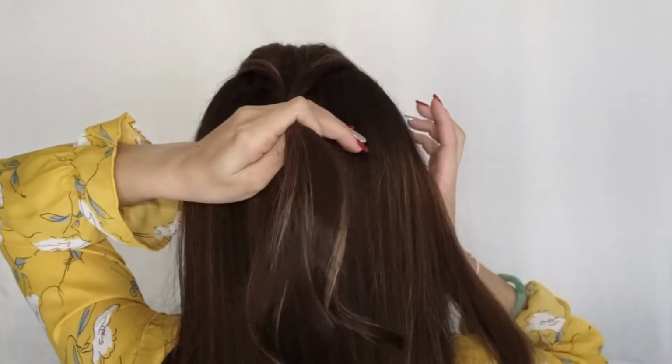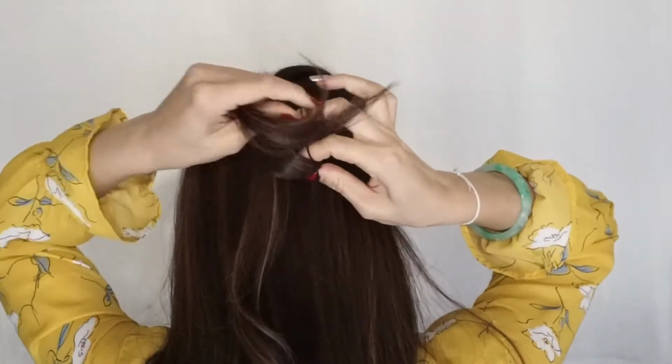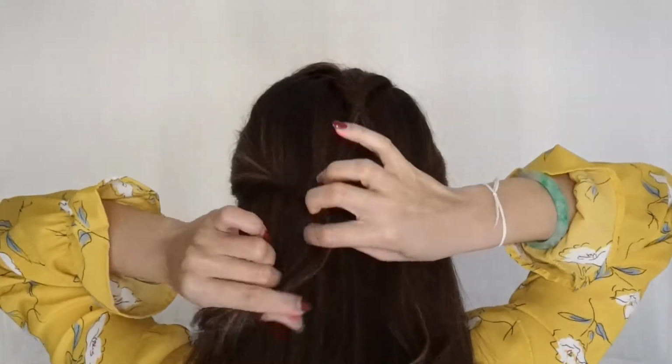Split the ponytail into half and at the same time, take the part of the hair from the right and then bring it towards the back and tie it together. Repeat the same thing to the other side and make sure it's level.